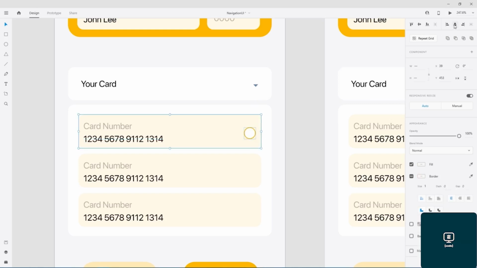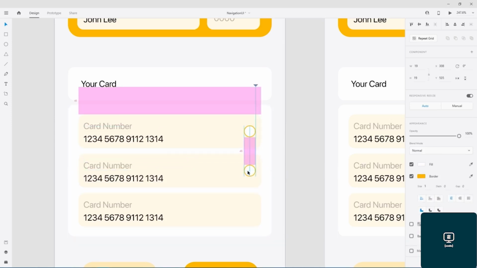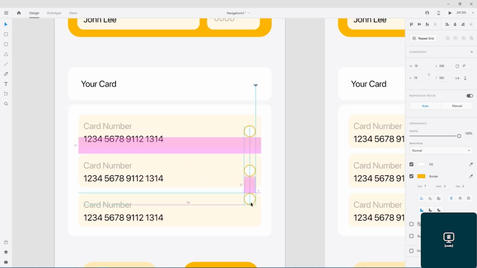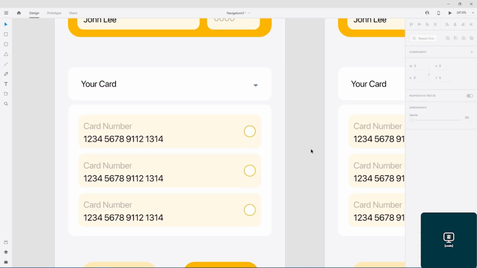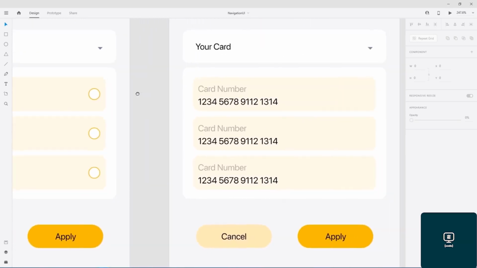I set this at the center like that, and now this one is set over here. I copy and paste this. Okay, like that. So that when the user clicks on this item, the color would change to yellow, and this button and the radio section would be filled with the yellow color, showing the chosen state.